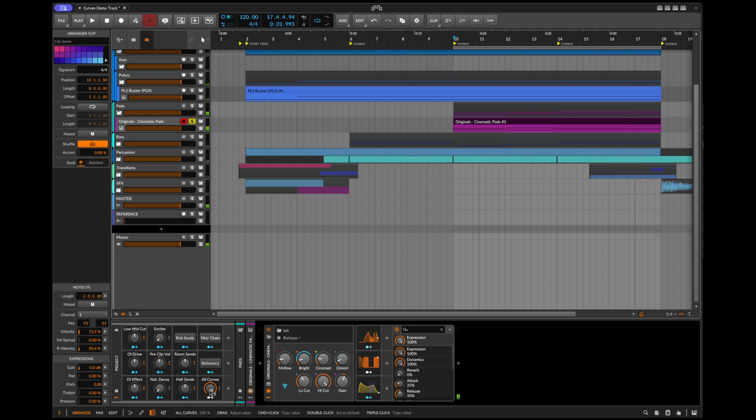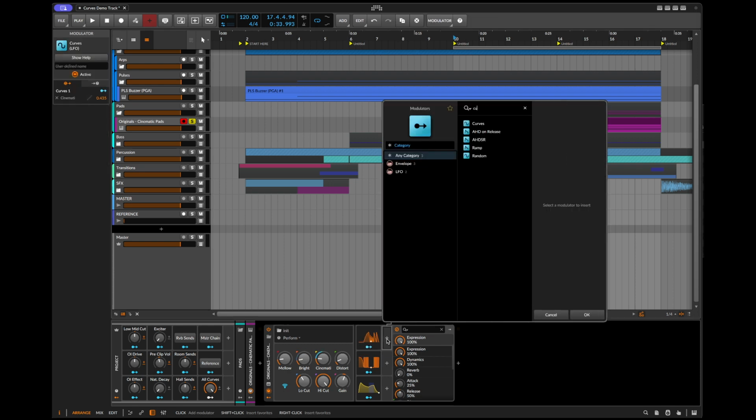I mean, it's just instantly a different world. Let me take a second to talk about the different curves that are inside of the pack. Let me just open up a curve.